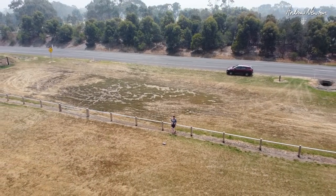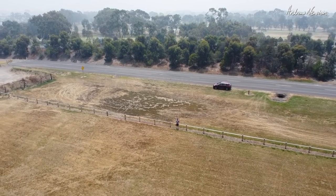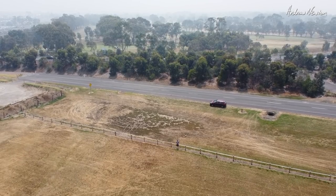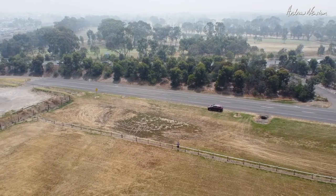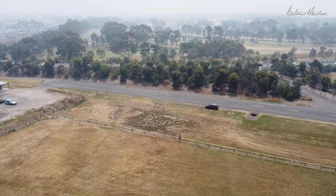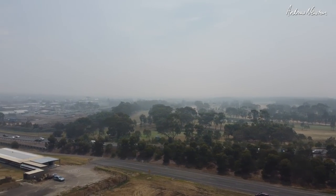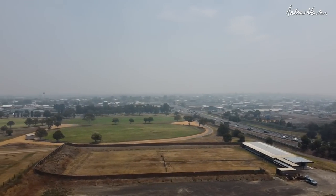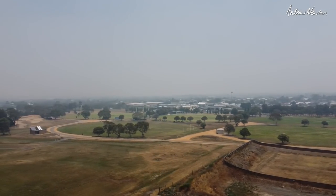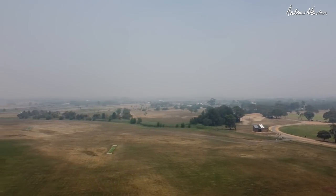Got a really smoky bushfire smoke day. There's no bushfires nearby us but they're blowing in from a long way away, in the east of Victoria — hundreds of kilometres away — but there's so much smoke around that it's just everywhere. I'll give you a pan around and show you. You can see it was a beautiful blue sky day earlier this morning, but look at it now. Limited visibility and it's just going to get worse too I think. The voice is going a bit croaky with the smoke. Horrible.